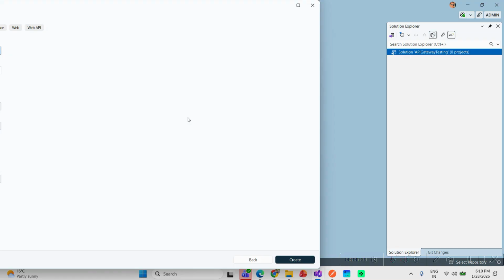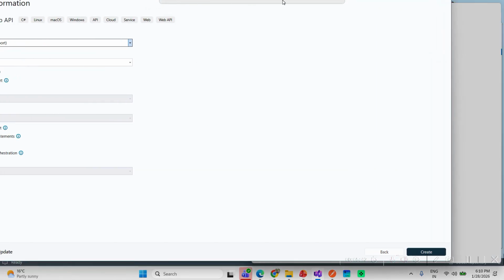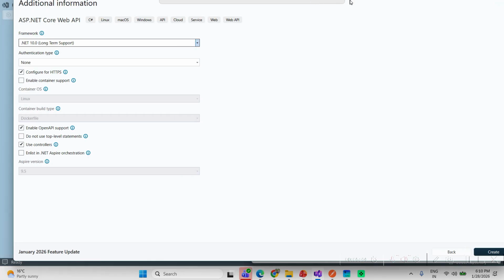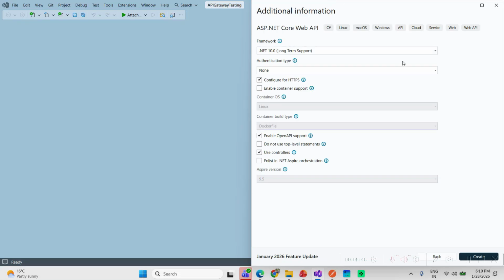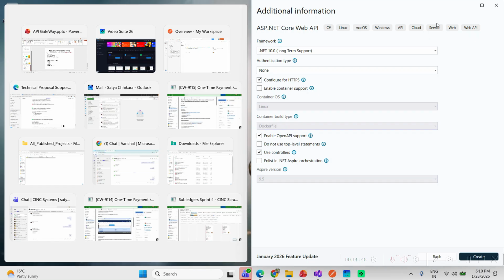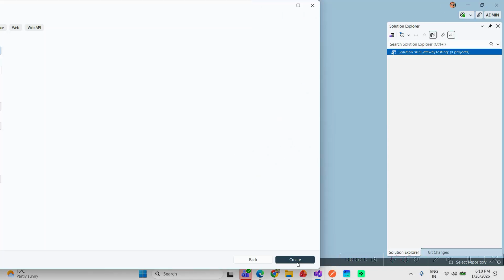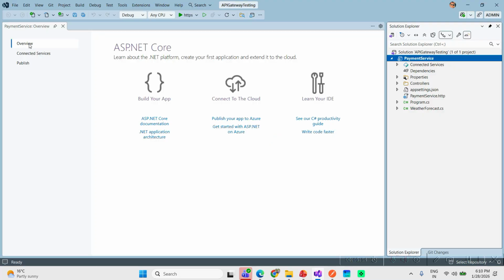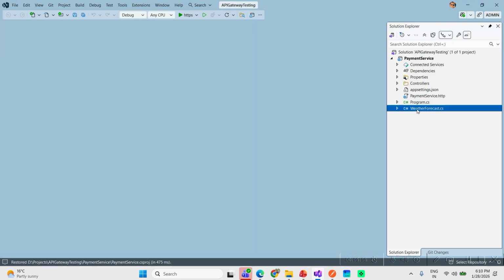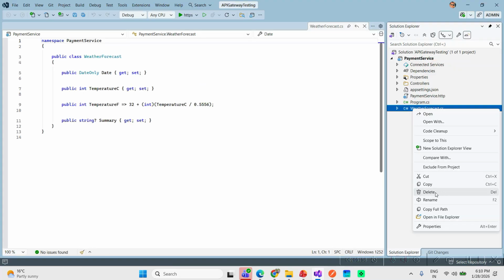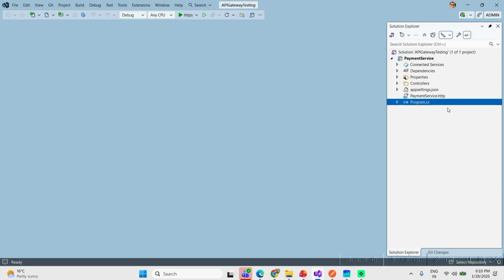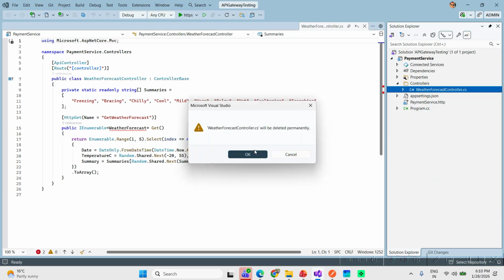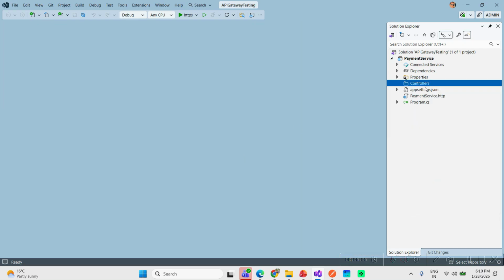Next, it will be .NET with HTTP, and I can create. Okay, let me delete what comes built in: delete the weather forecast, and in the same way delete the forecast controller.